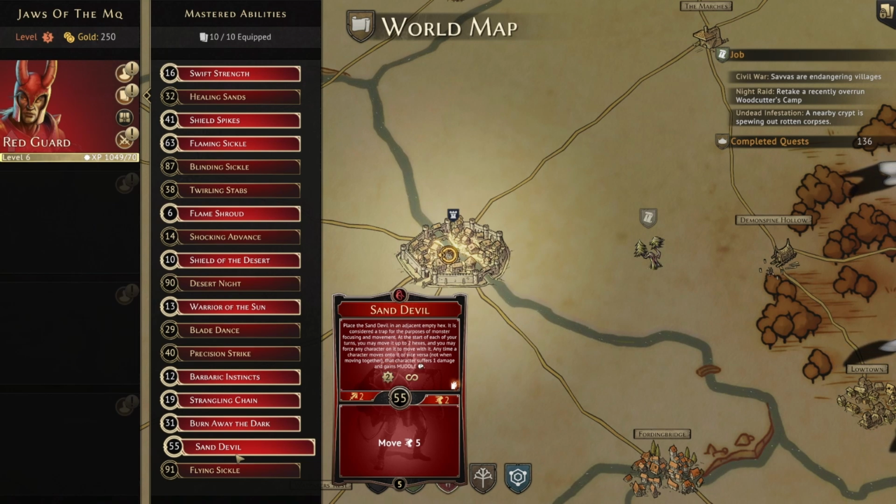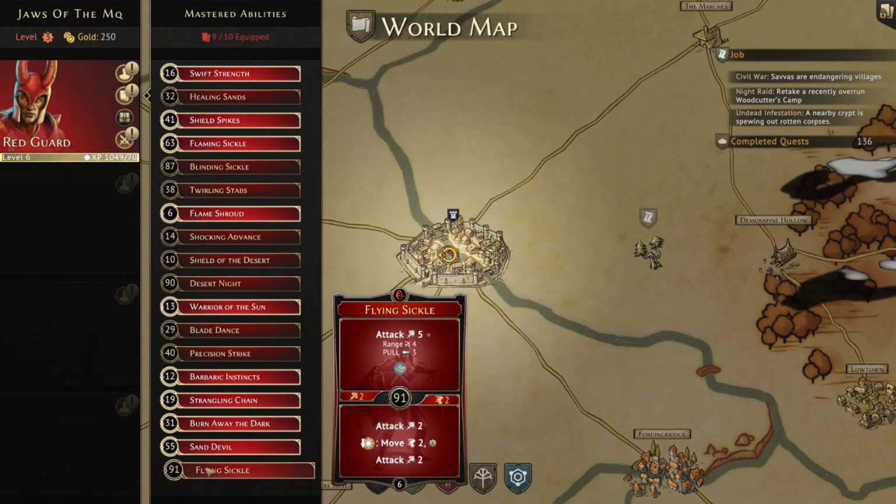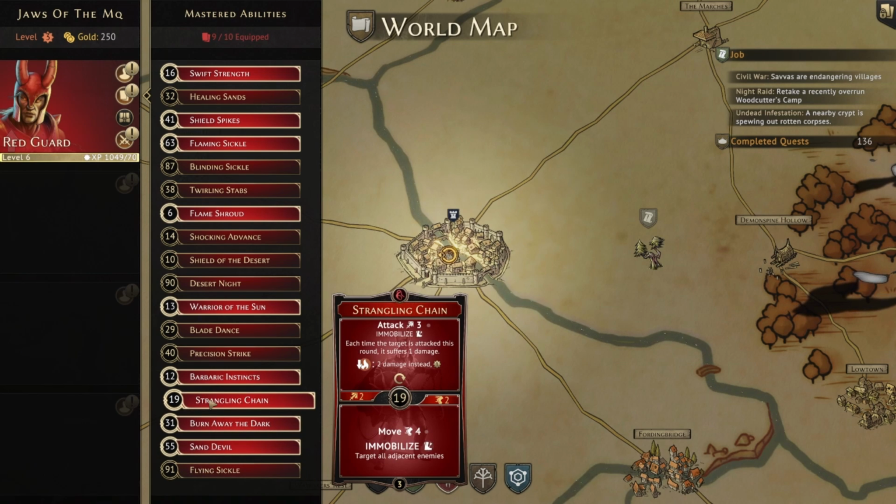I think for the purposes of this guide, I'm just going to probably get rid of Shield of the Desert here, just because I don't think we want to go too hard on the shield spikes. We're not going to go for that big shield spikes turn now. Perhaps we're just going to try and kill things really effectively with Flying Sickle top and then the Flying Sickle bottom, maybe with Strangling Chain. We're going to maybe mix it up a little bit.